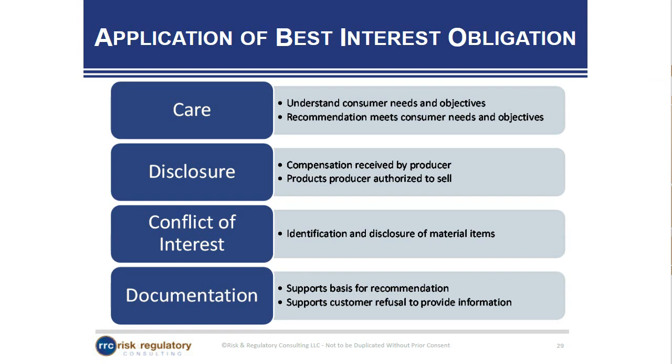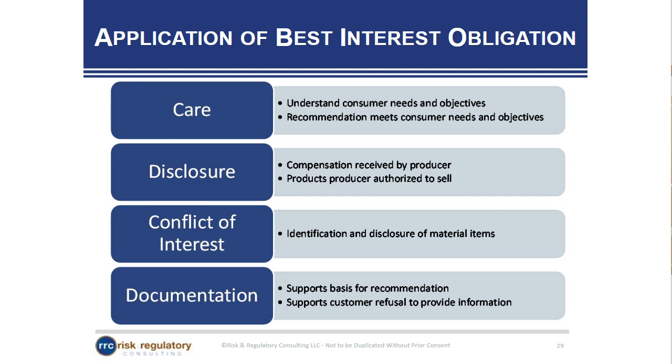Okay, before moving on to the new requirements set forth in the model related to training and supervision, I wanted to take a moment to quickly recap the 4 best interest obligations. First, we have the care obligation. Who is the consumer and what do they need? What are their objectives? It's the gathering of the consumer's profile information and ensuring that the recommendation meets the consumer's needs and objectives. The second obligation is the disclosure obligation.